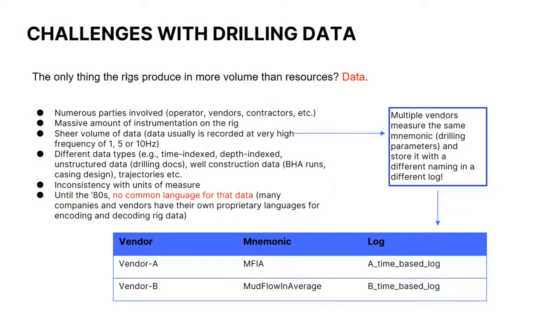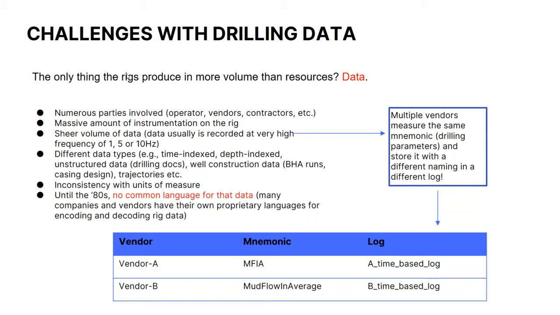Now, the challenge with drilling data, as I mentioned, is that there are numerous parties involved. And each of these parties, whether they are operators, vendors, contractors, originally had their own way to organize and structure the data. So a vendor, say Schlumberger or Baker Hughes or Halliburton or you name it, structured the data in their own way for their own application. And then Shell, BP, Chevron, if they wanted to get that data, they had either to convert it into their own structure or they just couldn't process it. So imagine the frustration, the level of effort and resources that was wasted because everybody was speaking a different language in terms of data. So there was no way to liberate the data across the parties involved in the drilling procedures.